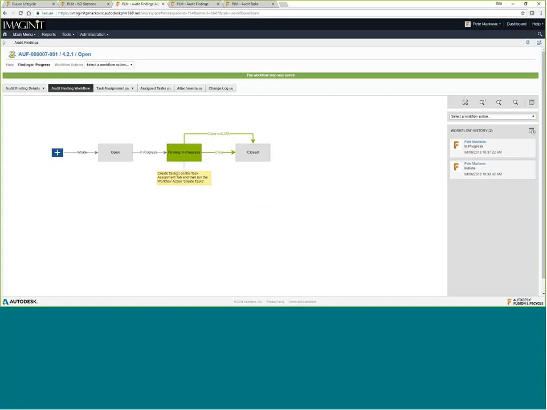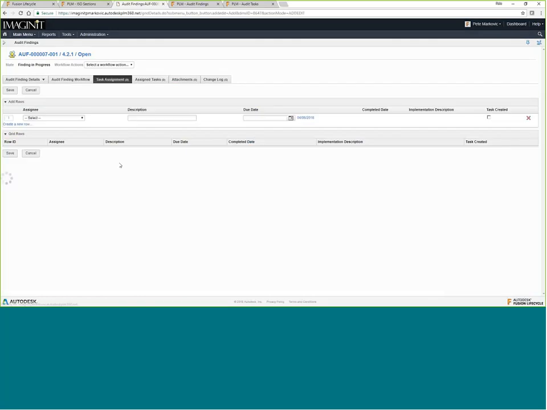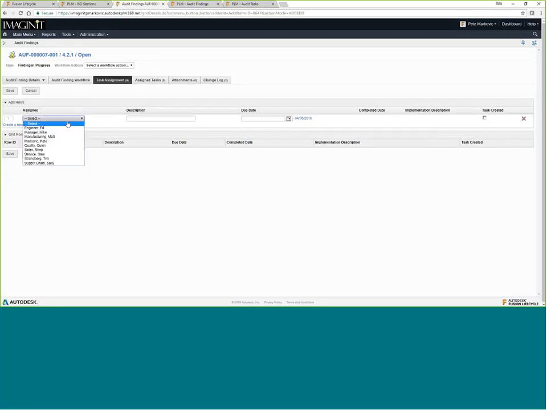So what it wants me to do is create a task, similar to what I did in the audit. I'm going to come in here, and this can be templatized too. We do that a lot of times for customers. Maybe we don't even want to manually fill this out. We can automate a lot of that. So I'm going to assign this to me, and my description is going to be to update the documentation. If I could spell, but that's okay. I better spell it right. Hey, this is quality, right? We want to make sure we have quality information.